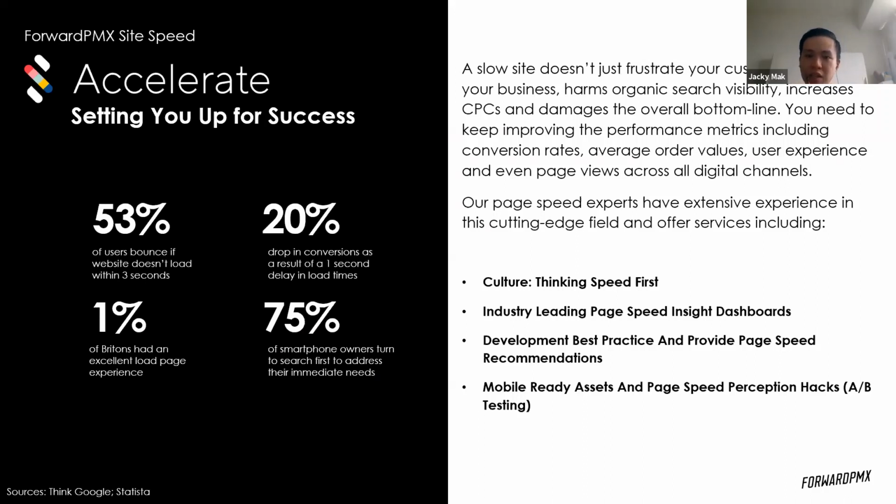So you can see that slow website loading speed doesn't just frustrate your customer, it's also affecting your business as well. It harms a lot of your different media performance, like organic search visibility, CPC, and damages your overall bottom line. So you need to have a plan to improve your performance metrics so that it could improve conversion rates, average order value, user experience, and page views across different channels. Increasing your site speed can improve all your performance in a positive way. That is something that you should keep in mind.